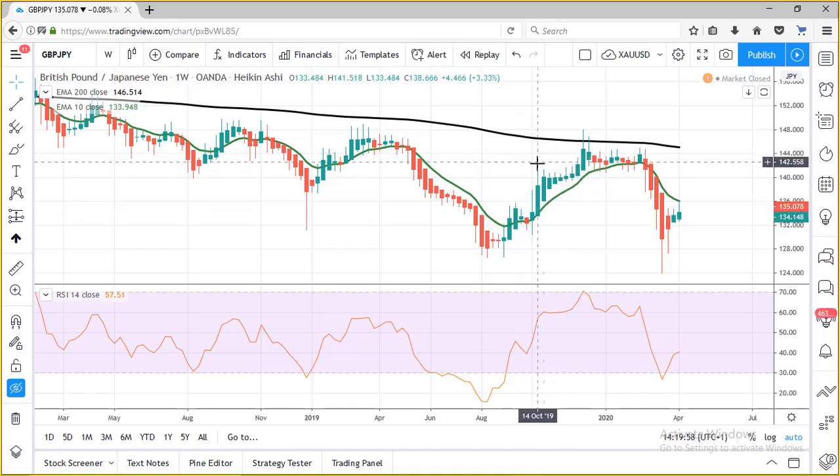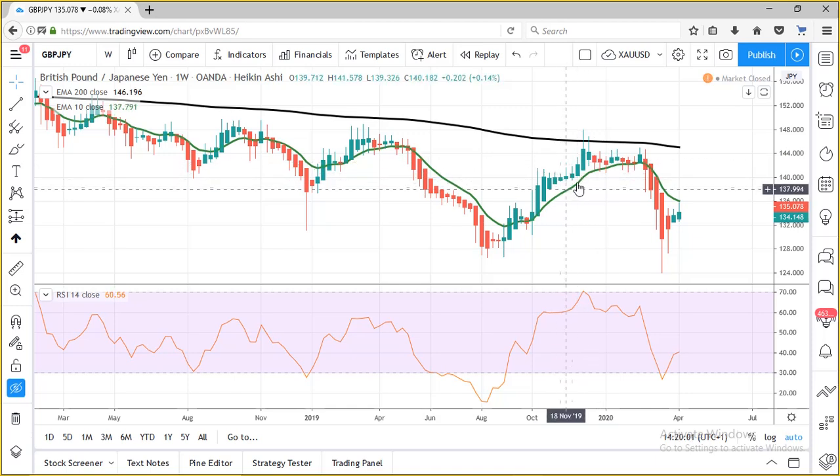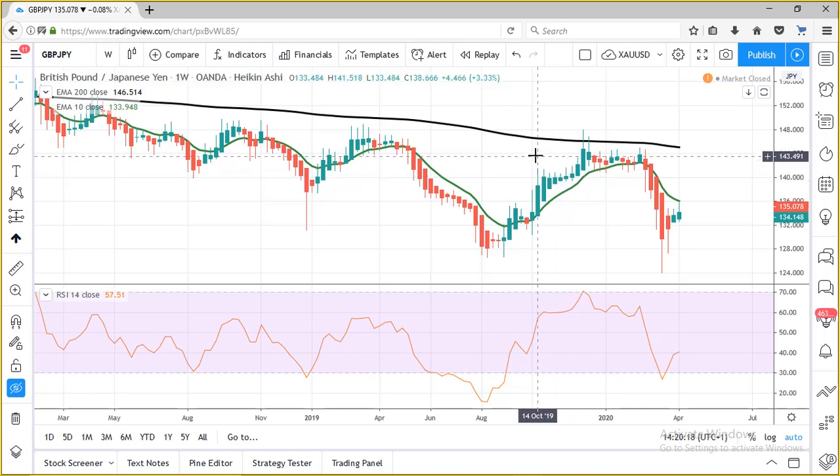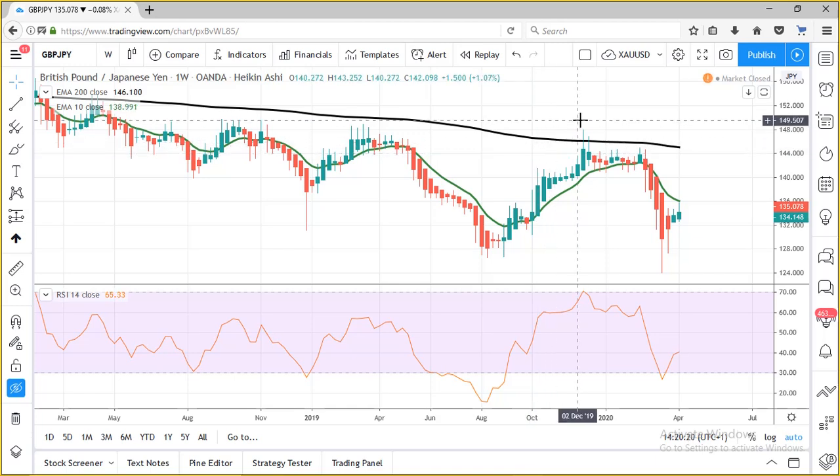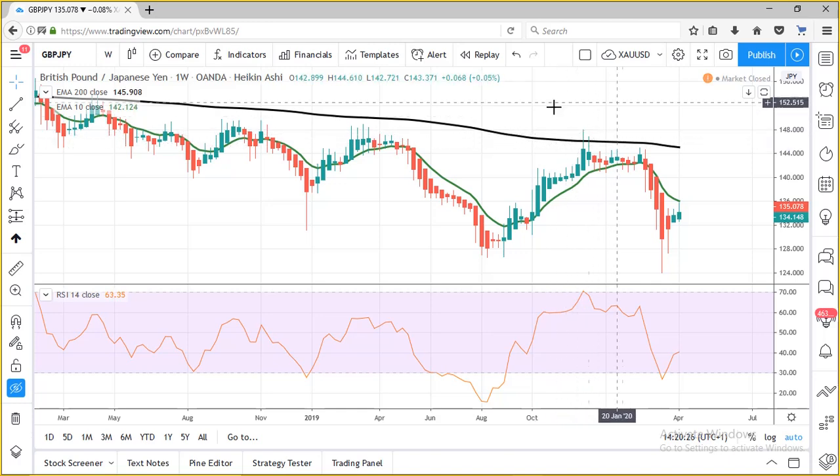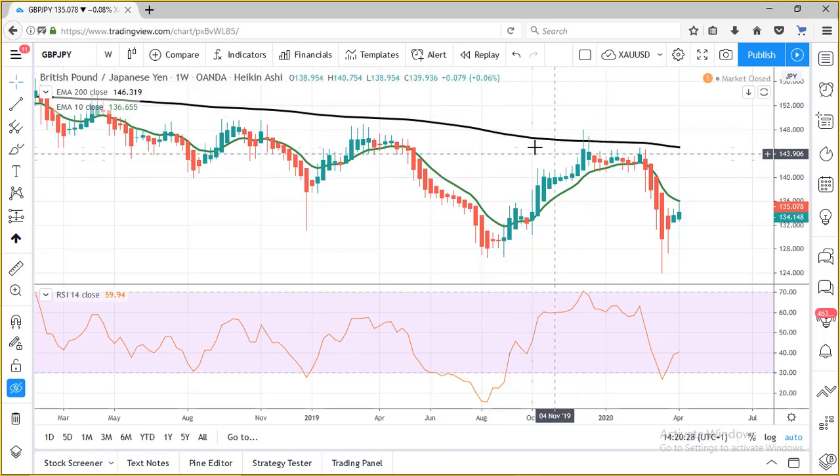We don't depend on weekly candles to analyze, but it helps us to see what has been happening. If we are doing swing trading like we do, a combination of swing and position trading, not position trading in its entirety, we don't depend on weekly candles for analysis, but there's one or two things we are going to learn from it.